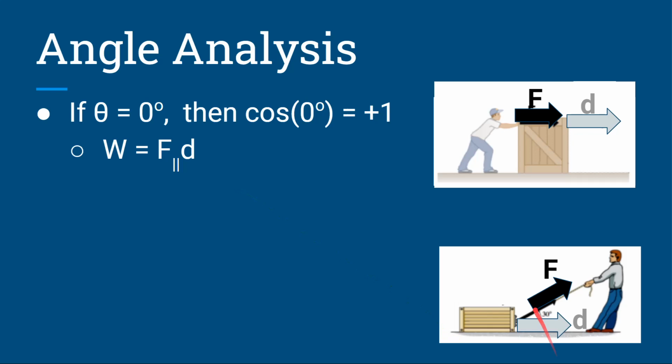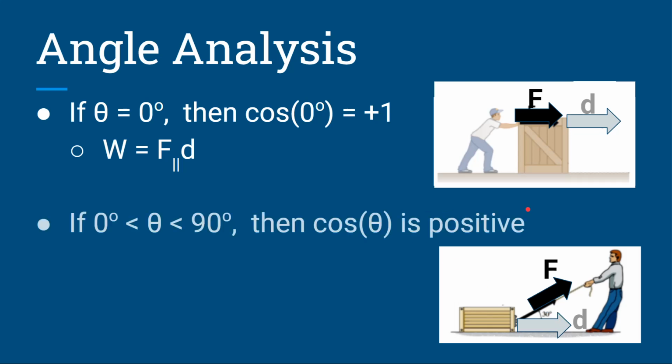Now, we don't always pull or push things perfectly horizontal. Usually you have an angle, like this next image here. In the next image, you can see that there is an angle separating the direction of the force and the direction of the object's displacement. And so that would be your theta. This picture actually says it's 30 degrees. So if you have an angle that's between 0 and 90, maybe it's 30 degrees, maybe it's 45, maybe it's 60, maybe it's something else.